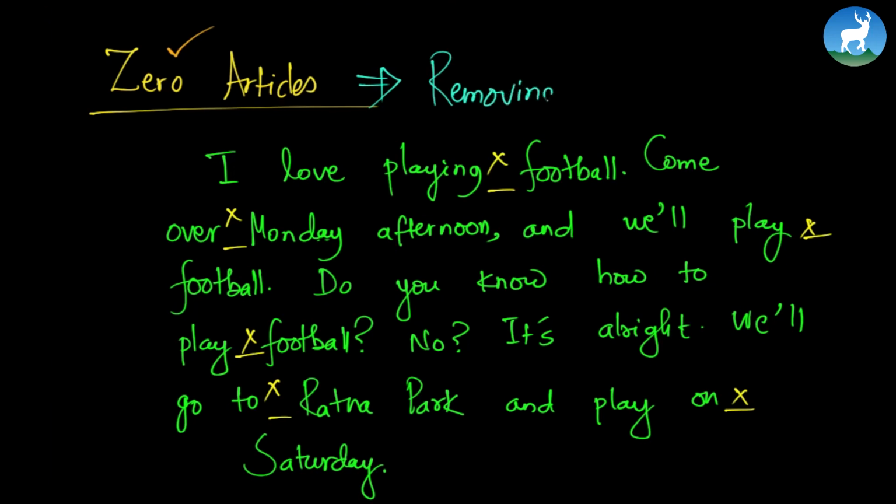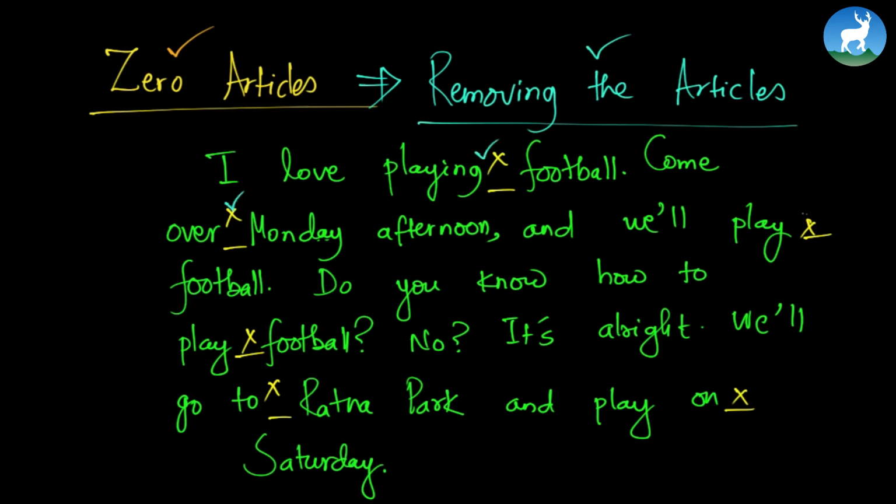Removing the articles wherever unnecessary. The point is, we are removing the articles. Like, there's no need of article before games or sports, no need of articles before days, no need of articles before places, parks and streets and falls. No use of article before days and months, so we did that.